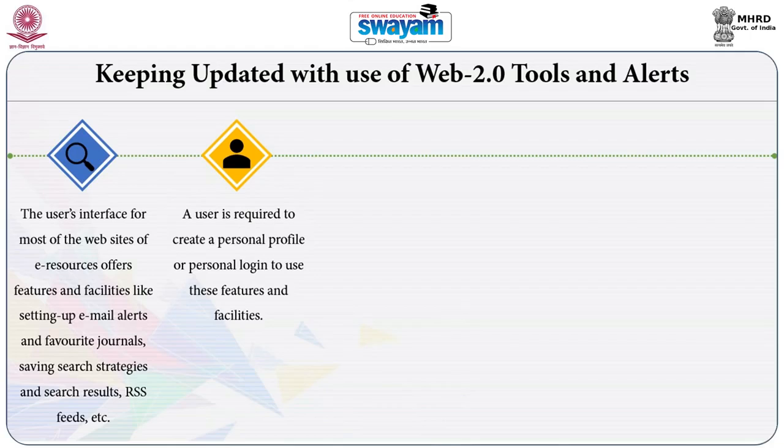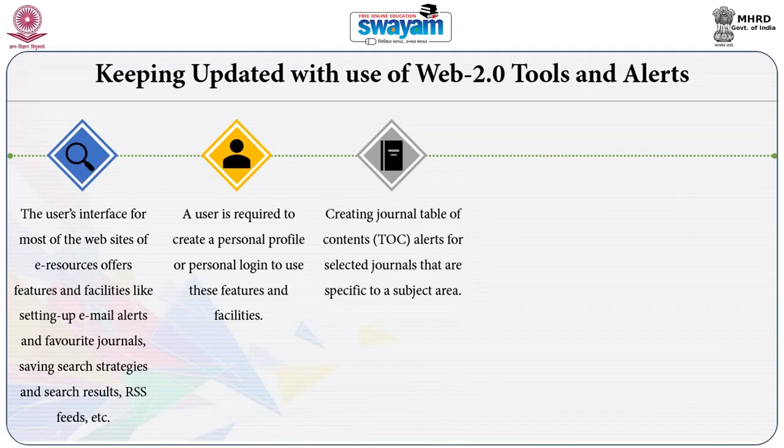So basically, different databases, publisher websites or journal websites have some alerting services like RSS feeds. One can go to the website and create a search query. You can create your own personal profile, and that publisher's website or the database's website gives you updates about the latest articles published for that specific search query, or whatever query you have saved or referred to in your document. Those updates you can get through mail, through RSS feed or any other alerting format.